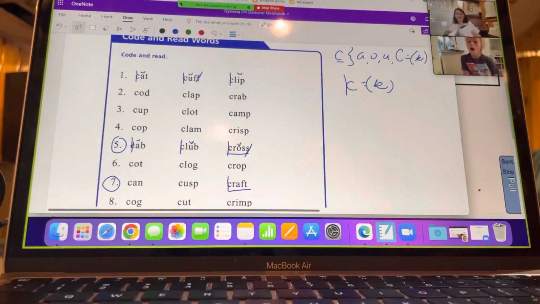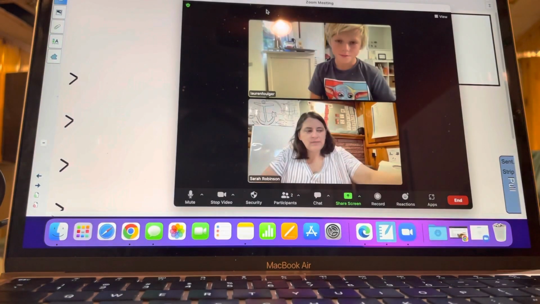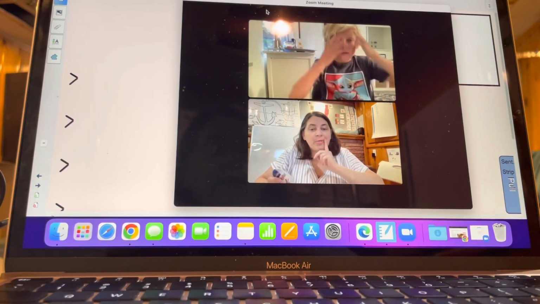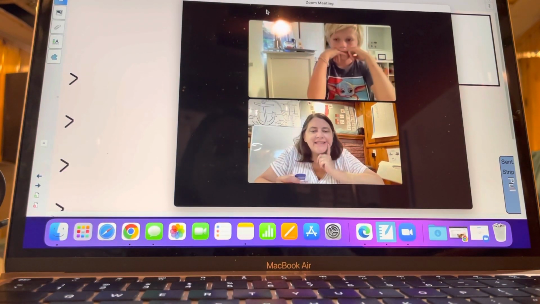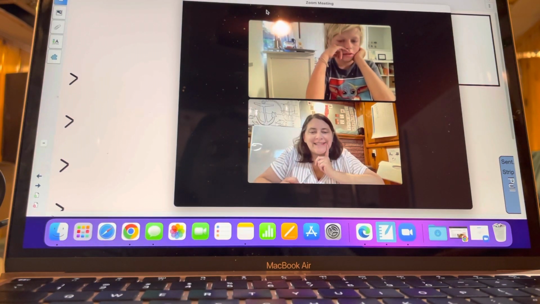Okay, so you just coded some words with a back kicker. That's fabulous, where the letter C makes a k sound. Okay, we have a new discovery to make. Let's see. Let me clear my screen for you. Okay, I want you to repeat these words after me. And feel free to look in the mirror to see what your mouth is doing so you can figure out what mouth picture it makes. Okay, your first word is scent. Scent. Cyst. Cyst. And prince. Prince. What sound did you hear in those words?